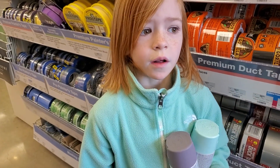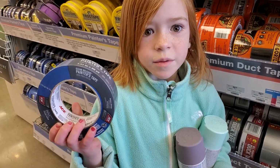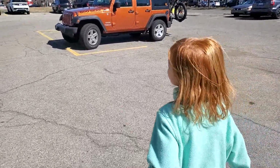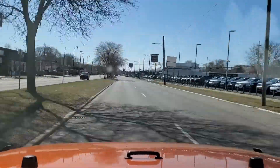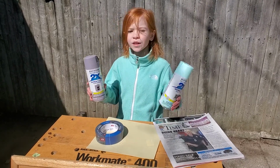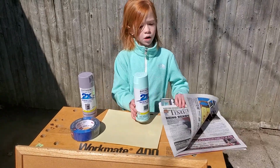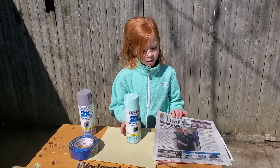And also, girl thinkers, we also need masking tape. So, girl thinkers, we just checked out, so now we're going back to the car. So, you have the two colors of spray paint, the masking tape, the sandpaper, and you should also go get some newspaper from in your house if you have some.